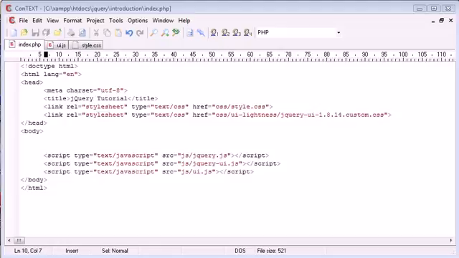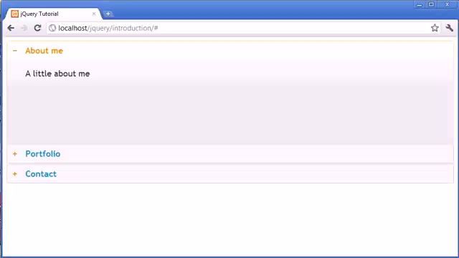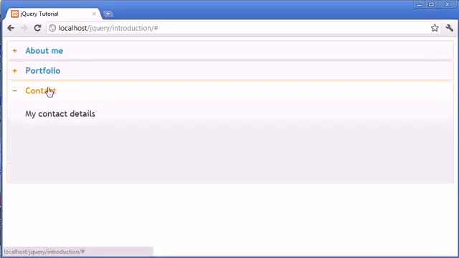In this video we're going to take a look at the widget in jQuery UI, which is the accordion. Now the accordion will open and shut particular elements depending on obviously where you place them. We're going to look at a few options that we can use to change the functionality of this. However, this is more or less how it works.